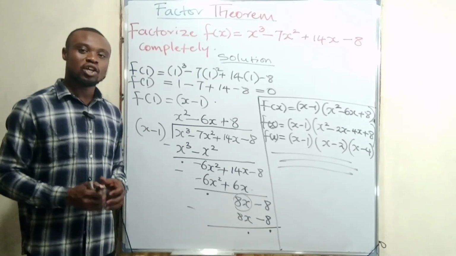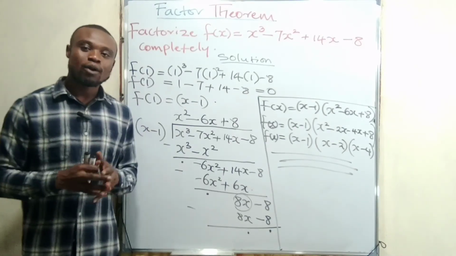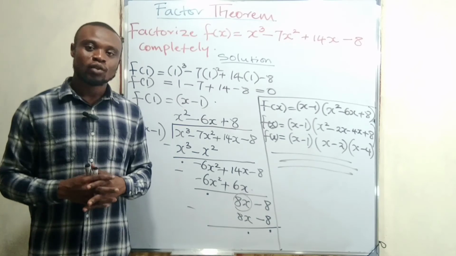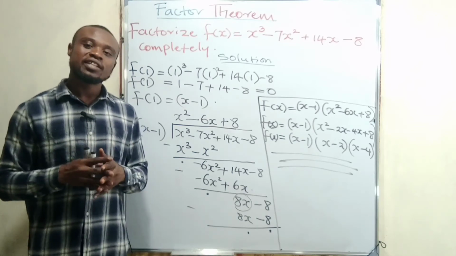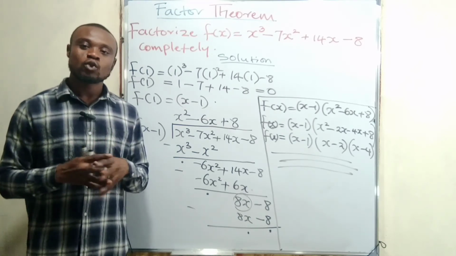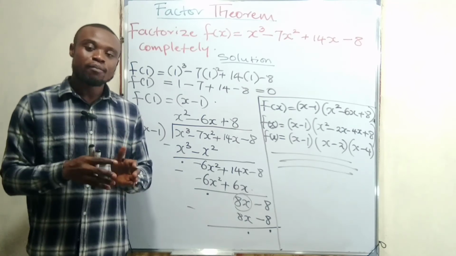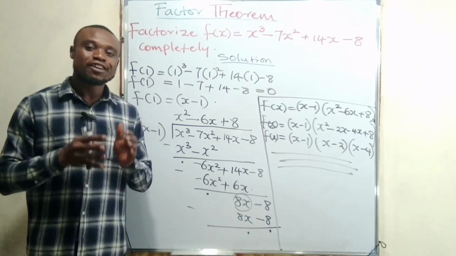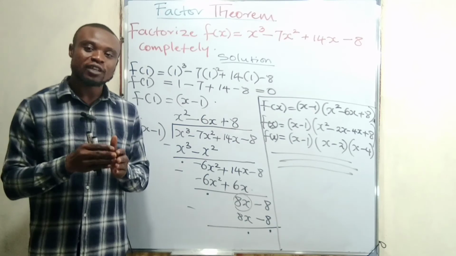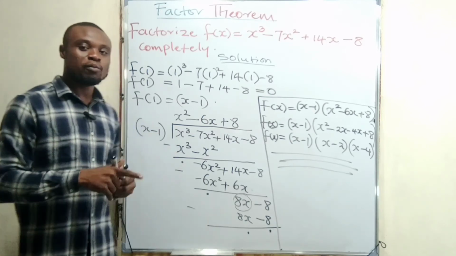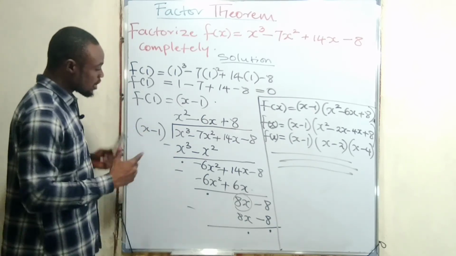So the first thing is, I started by what? You pick a particular number and you fix that number into the polynomial. So if you get a 0, so that number x minus that particular number is the first factor. So use the first factor to what? Divide the polynomial. So the division process I want to explain again.